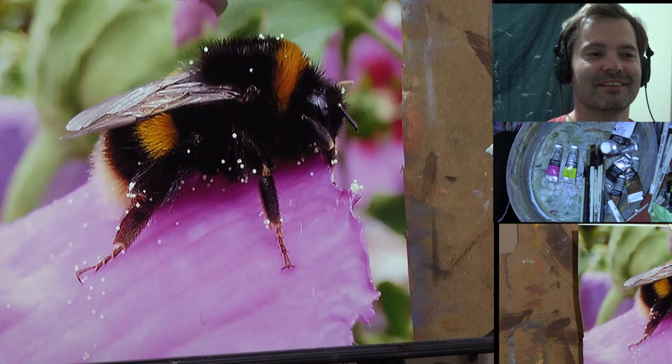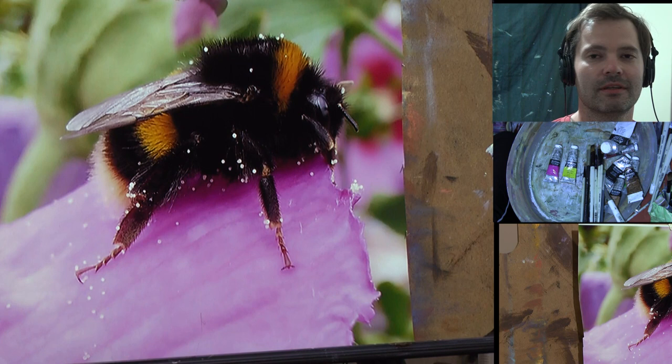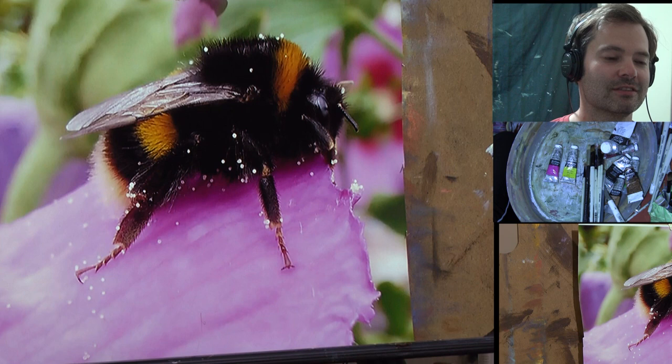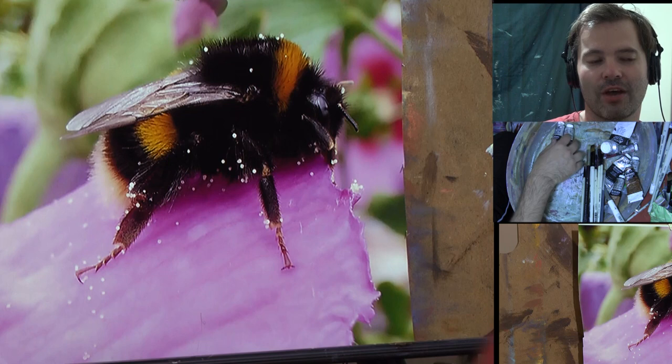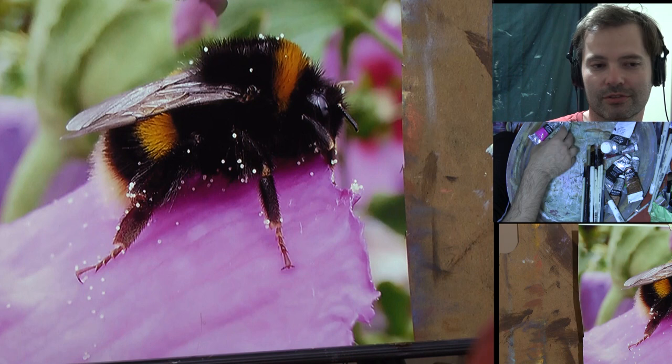So I was at the garden centre, looking at this bee, and it was covered in pollen. It was a better picture than the ones I was taking in my garden. So I was like, yeah, that's a good one to paint. Look how close we are, and look how clear it is, and I only used my phone. Perfect. It looked like it was just maxed out on pollen. It's just had so much pollen from that plant that it's just maxed out.